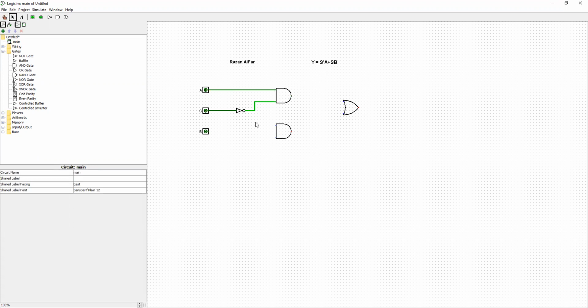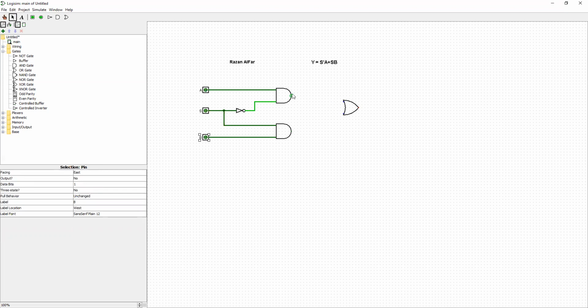Now I'll start connecting my inputs to my second AND gate, and the second AND gate accepts S and B. So I connected B and now S. Notice that when you are connecting S, you have to connect it before the NOT gate, not after, because the second AND gate accepts S and not S NOT as the first one.